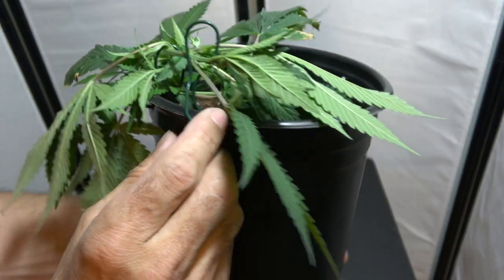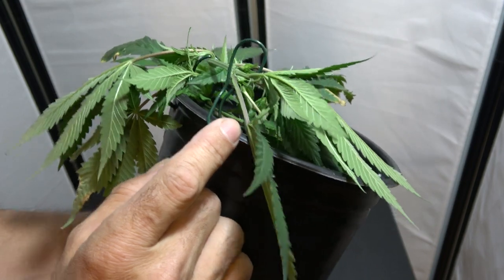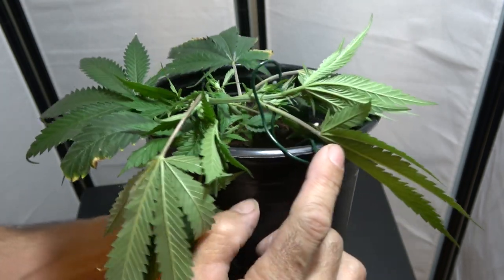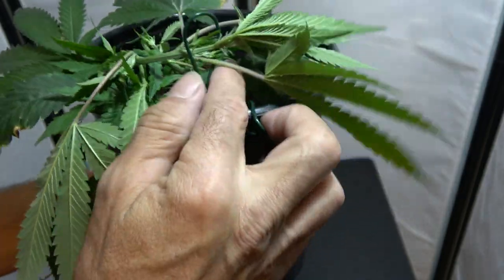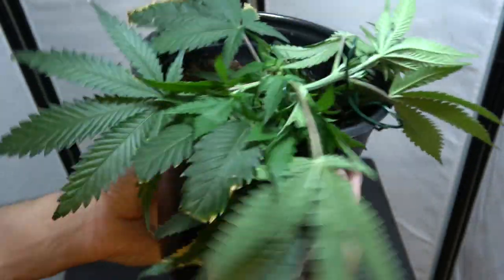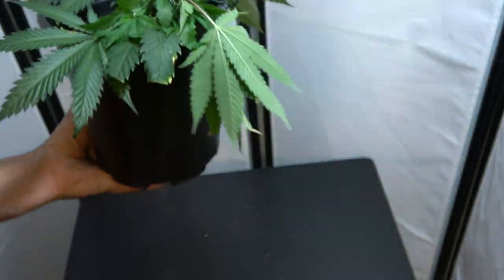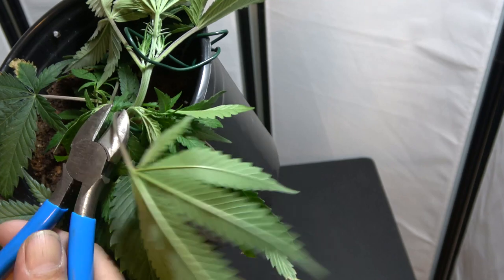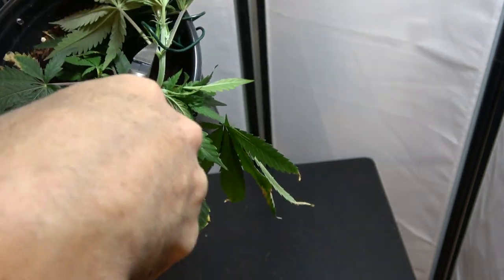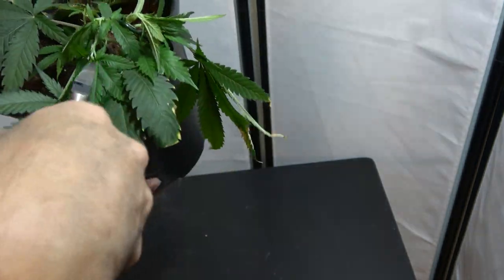I leave a little bit of space for the plant to grow up towards the light, but I keep the wire tied tight so it cannot separate or grow outside the boundaries of the container — it grows along the container's edge. This is how I keep my mother plants short in my nursery. I also trim back the leaves so the light gets to the inner node branches and helps those inner node branches grow up.